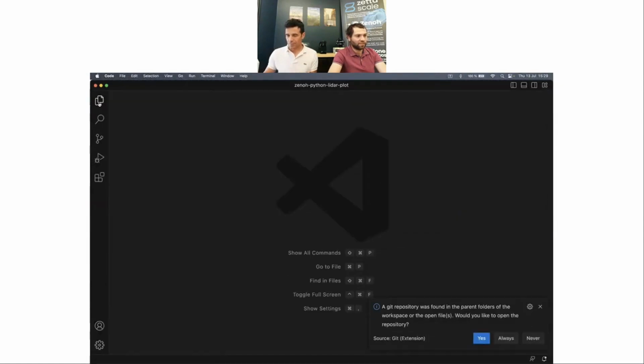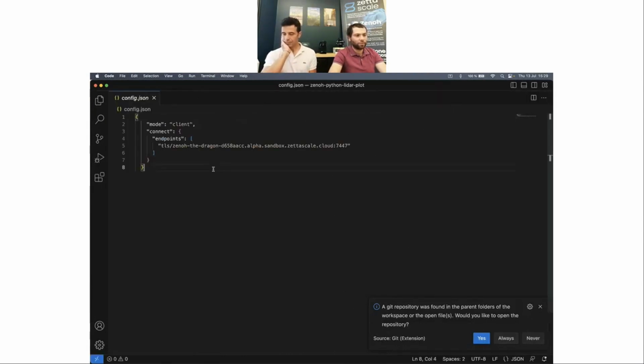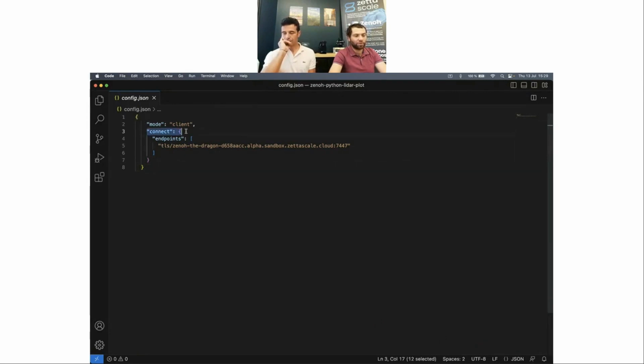So this is exactly the same configuration that I just got from the cloud. If we compare this to the one provided by the PaaS web interface, it is exactly the same. In this case, I decided to connect it as a client, but if I want, I can connect it also as a peer. And this is the base configuration that I need. At the end, I need the connect and the endpoint, which is a TLS endpoint because we are doing TLS for the connection to the cloud, with the domain name that was generated automatically by the PaaS.